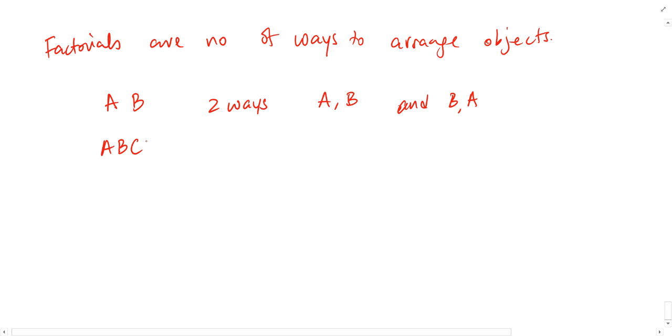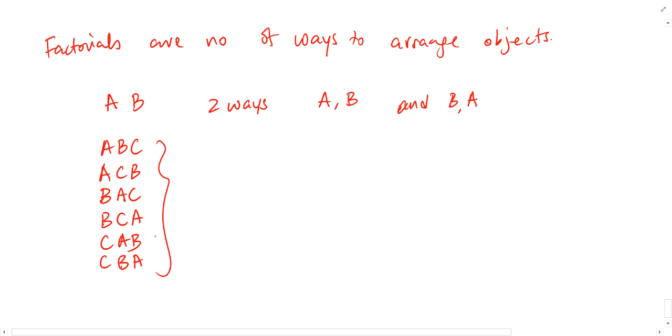What about if I have A, B, C? How many ways of arranging them are there? How do you get 6? 3 choose? Are you sure? The choose is literally choosing, no? Now I'm talking about arranging. So A, B, C is one possibility, right? A, C, B. What about B, A, C, B, C, A, C, A, B, C, B, A? How many ways? 6 ways. So 3 factorial equals 6.